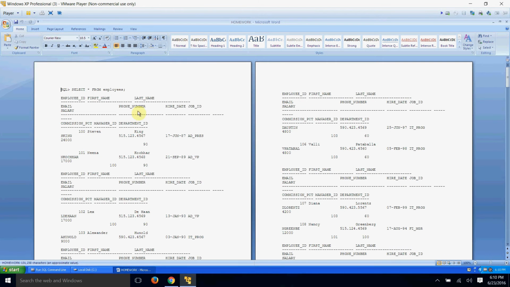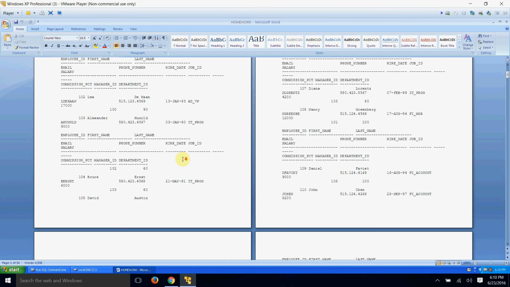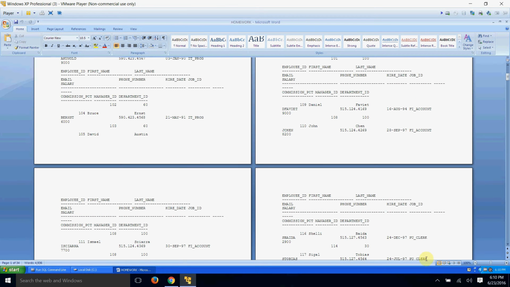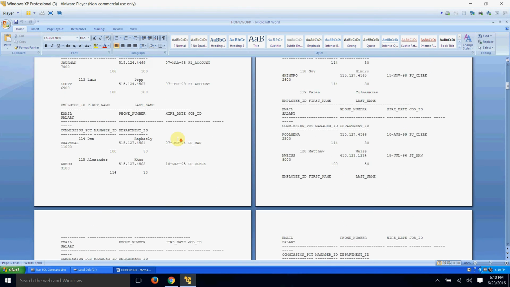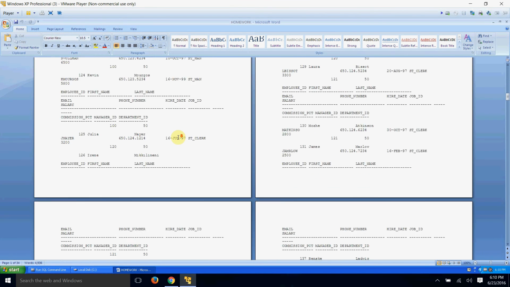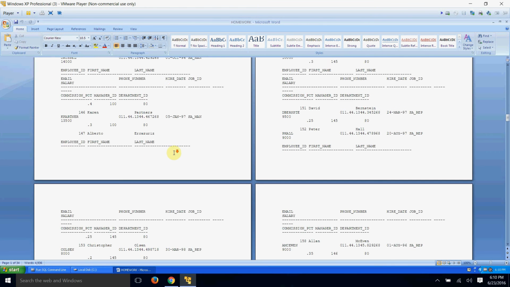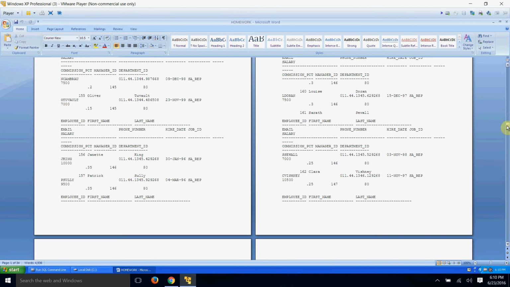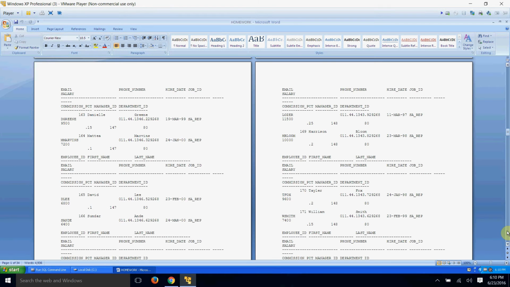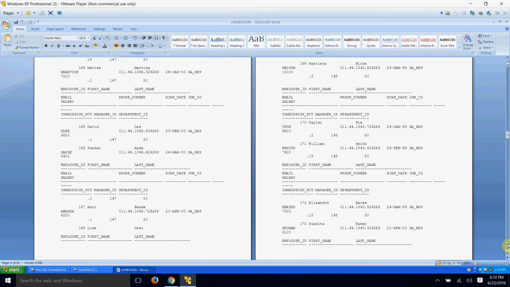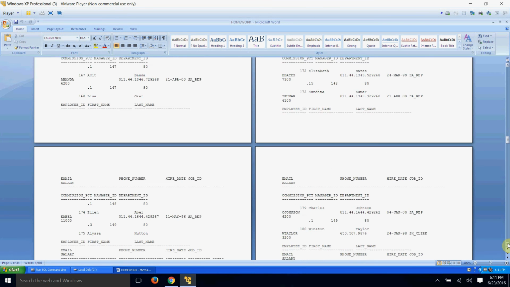Okay, the first thing I asked it to do, I said select everything from employees, and that it did. All the way down. I don't know why it's on 2 pages like this, but it is. And this was just like 2 or 3 things I did. Imagine how long our homework file is going to be with 10, 12, 14 questions.